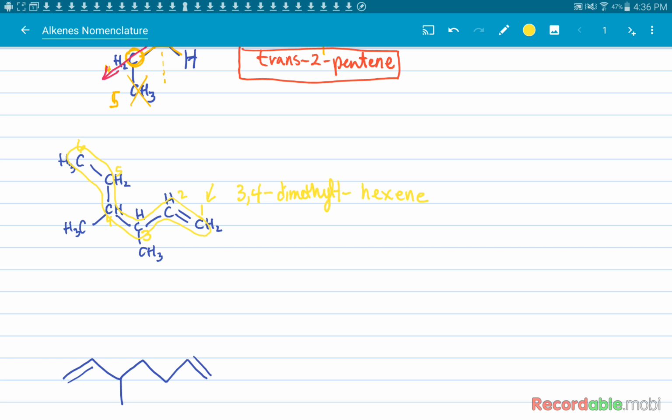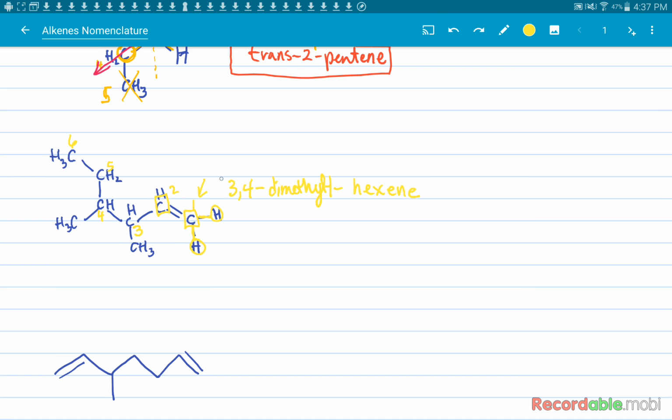Okay, now we need to decide, do we need to use cis and trans? To figure out if it's cis and trans, let's draw out these hydrogens here. So I'm going to erase those hydrogens, and we're going to draw them out. There are 2 hydrogens on this carbon. They look like that. And so if we follow the rules, we put a box around both of the doubly bonded carbons and we look at the atoms that are attached. And if the atoms are the same, then we can't say whether they're on the same side, so we can't circle one or the other. So this is actually neither. And so we don't have to name it with R or S or cis or trans.